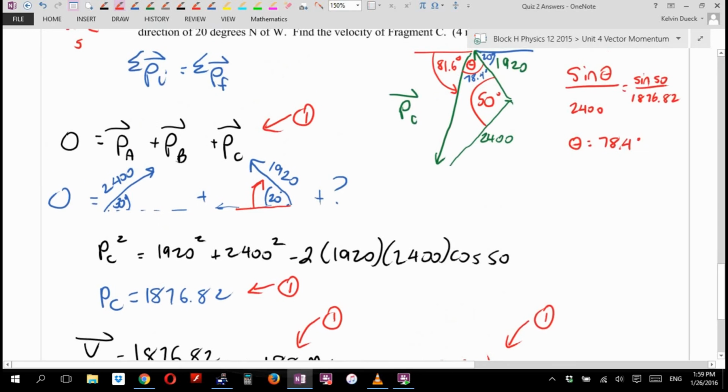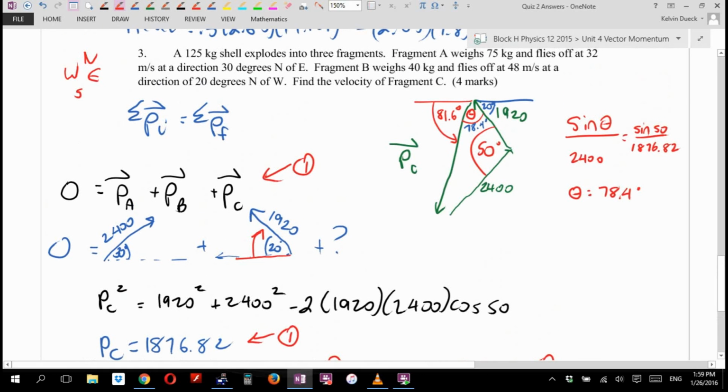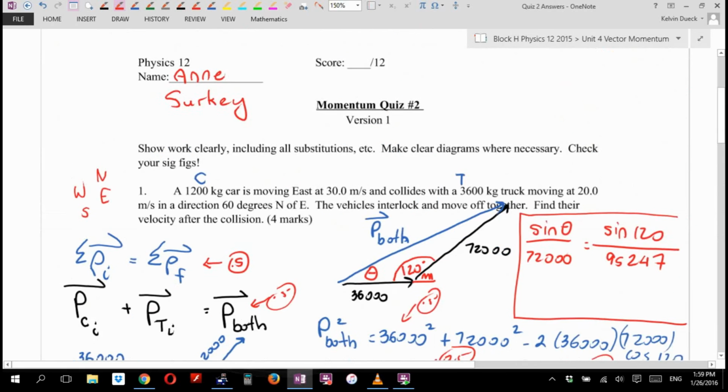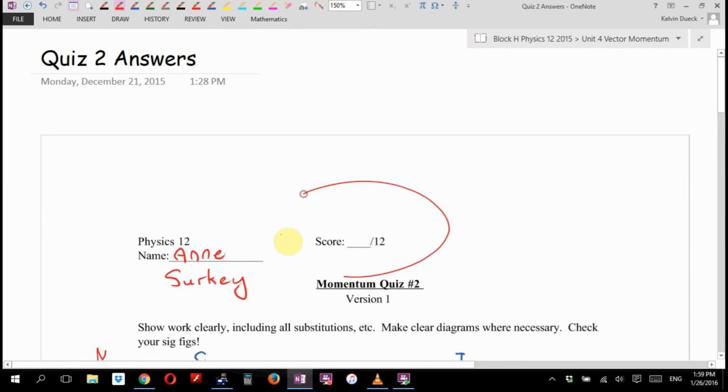Clay said, would you give 1 mark for the drawing? Let me be clear, there is going to be an explosion on your test. Boom! But I won't give you a sine law, cosine law as part of it. It'll be lovely right angle SOHCAHTOA. In other words, the pieces will magically fly off due north, due east, due south, or due west, which means you'll have right angles. Then, Clay, I would have no problem giving you like 1 mark for the vector triangle or something like that as well. Okay? Is that all right? Can you give yourself a score on this pretty nasty quiz out of 12?